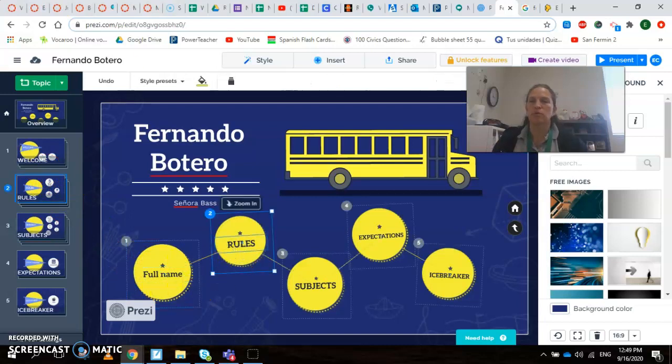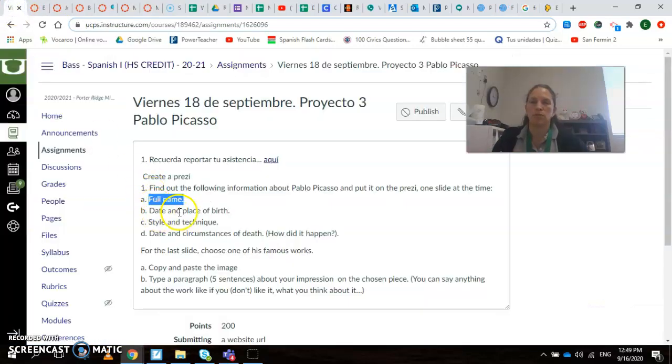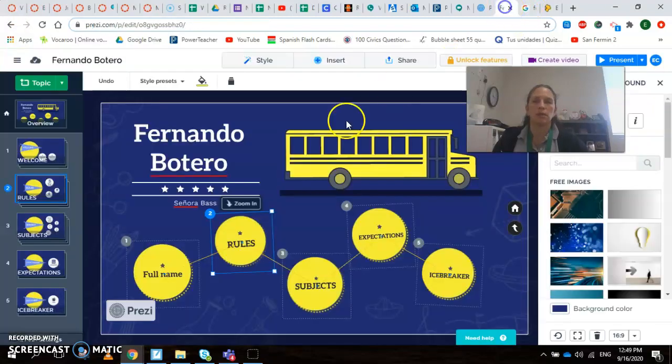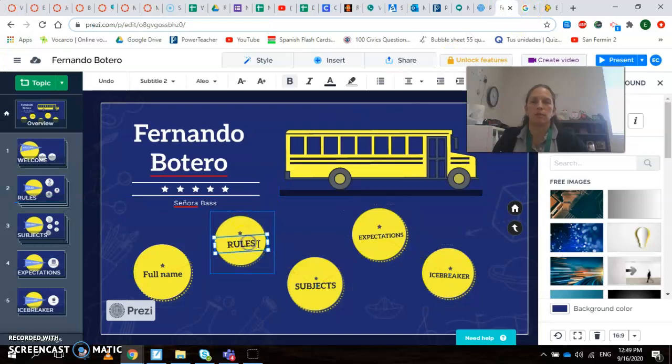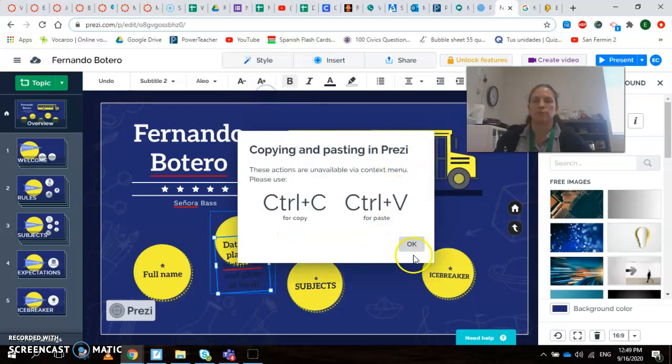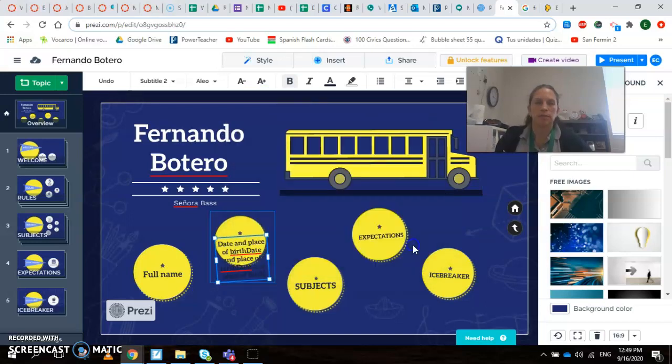Okay, so first I'm going to just label what I'm going to put there. So full name, date and place of birth. I'm just going to put it here. I have to copy, paste like this. Control V. Paste. Okay, so now it's there. Oh, I put it twice.